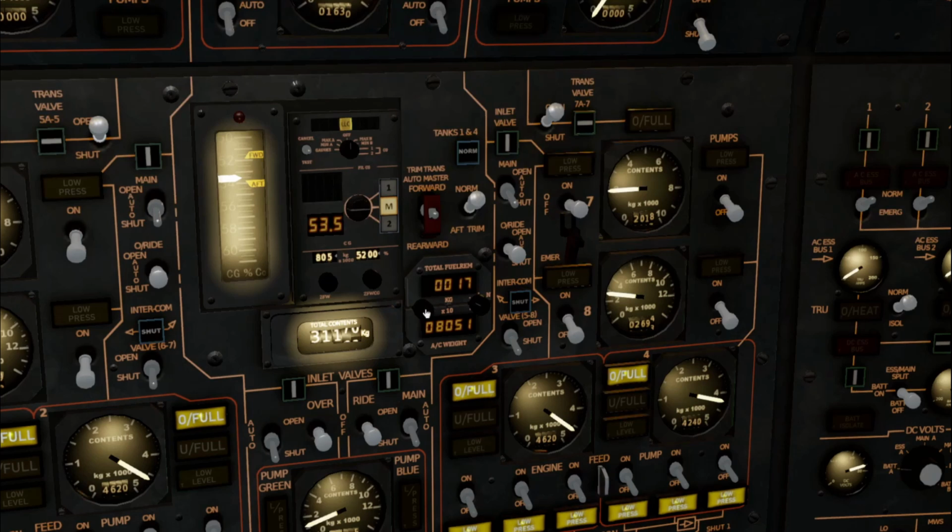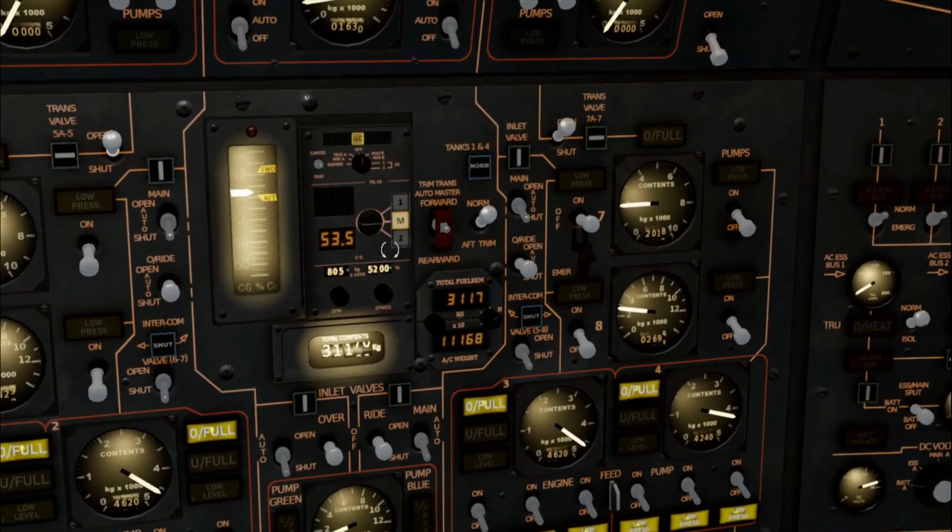So we will set 3 and mark. And you can see we have very low weight currently. It's just 111 tons is permitted for landing. Alright.